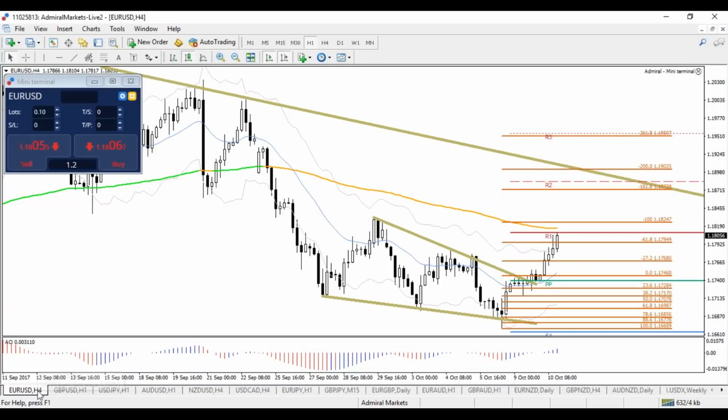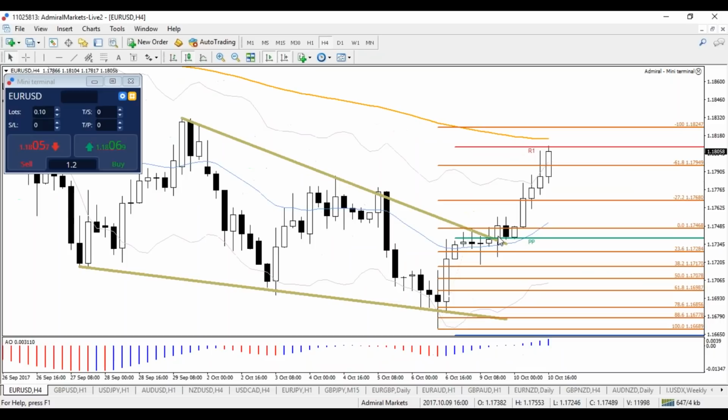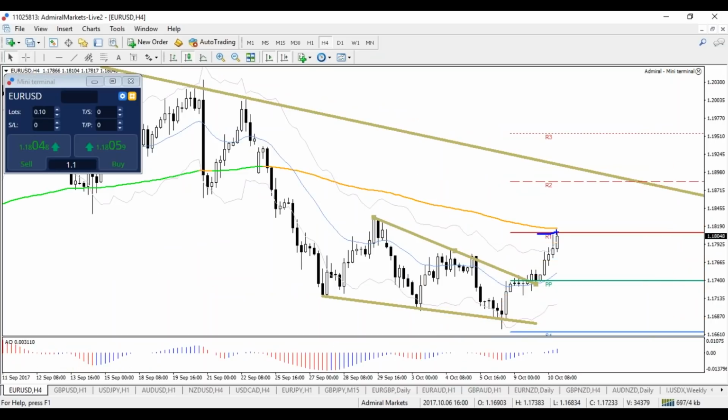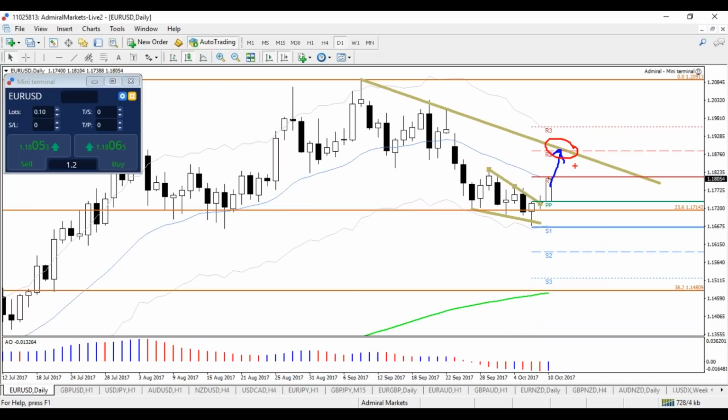Even those that took this candle this morning at around 117.60 are doing okay and could put the stop loss to break even. So is there a continuation possible? I think so. On lower time frames, there could be a breakout between 118, 118.50, and even an extension up to 119. So yes, I think it's possible to see further upside. Just want to get rid of this fib for the moment, so we don't overcrowd the charts. There we go. So a break above R1, I think, could see an extension towards 119 as well, which is the resistance trend line of this particular daily chart. If we connect these tops in here, we get this resistance trend line.